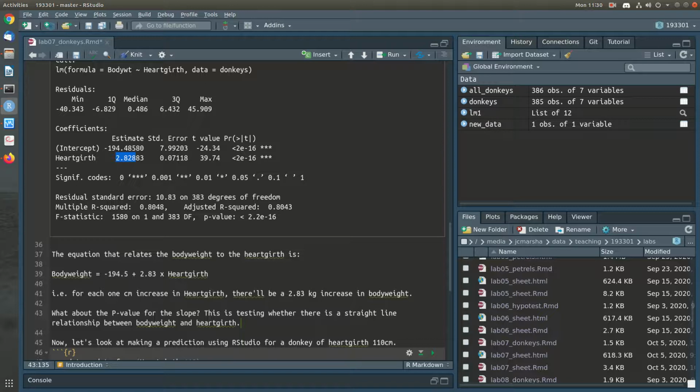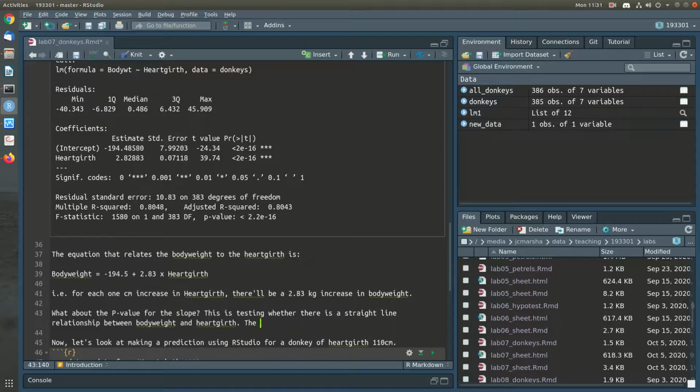to the sampling process. So what we got from the sampling process in our sample is clearly not from a population where there's no relationship between heart girth and body weight. It's from some other population where there is a relationship. Okay, so that's why the p-value is so small. It's saying our data are super extreme if it were to have come from a population where there was no relationship between body weight and heart girth, and because the p-value is so small, our conclusion would be there is a relationship between body weight and heart girth.